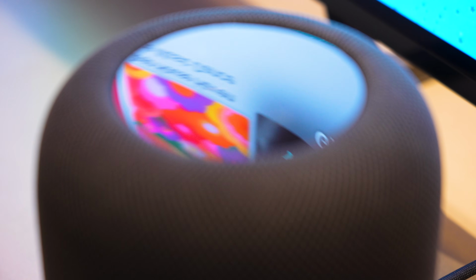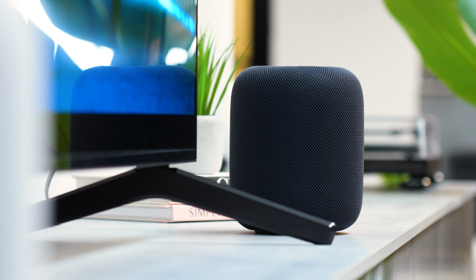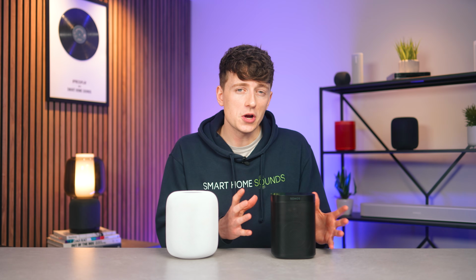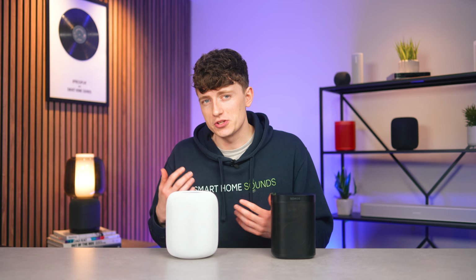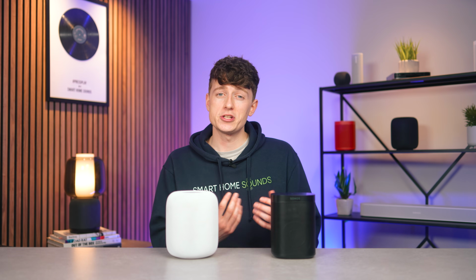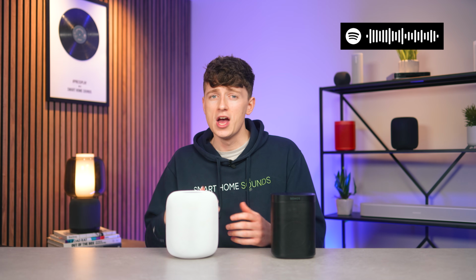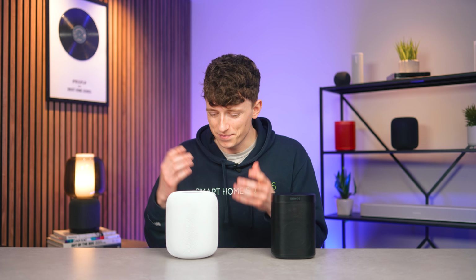It well outperforms the Sonos One in the low end, and I think that it does offer a more expansive sound too. But what was interesting was the things that we noticed when we listened over a longer period of time with multiple different tracks and genres. While the Sonos never competed for spaciousness or bass, it did offer a really nice performance for vocals and mid-range. And so in certain tracks like Part of the Band from the 1975, I picked up extra details and little nuances that I think were lost a little bit with the HomePod.